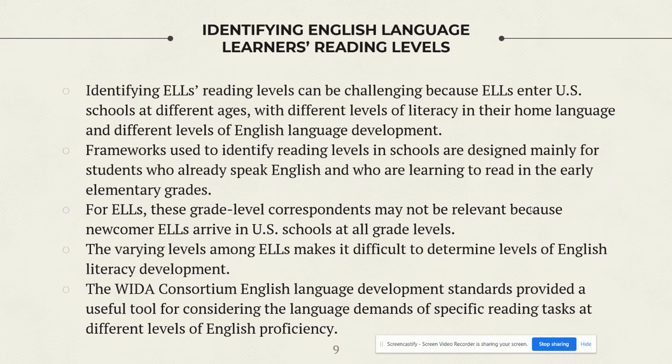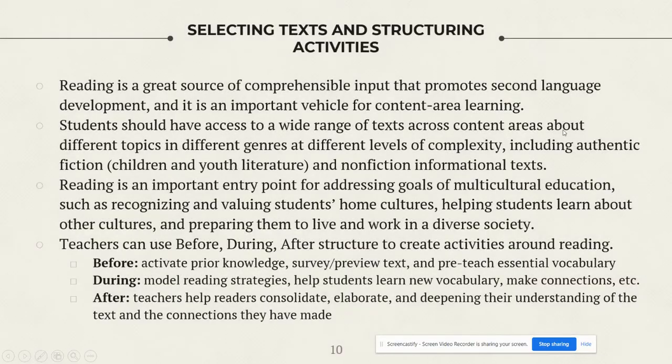So the WIDA Consortium English Language Development Standards provide a useful tool for considering the language demands of specific reading tasks at different levels of English proficiency. So when we're selecting text and structuring activities, we have to keep some of these things in mind. Reading is a great source of comprehensible input for all that information we're providing them, and that promotes second language development. It's an important vehicle for content area learning, for understanding different content areas.